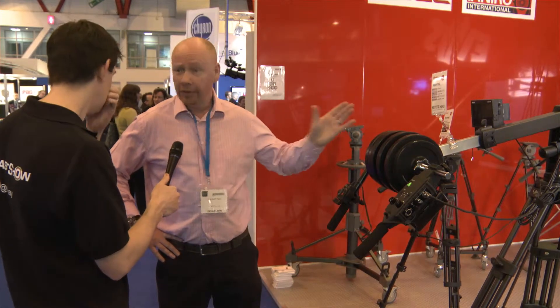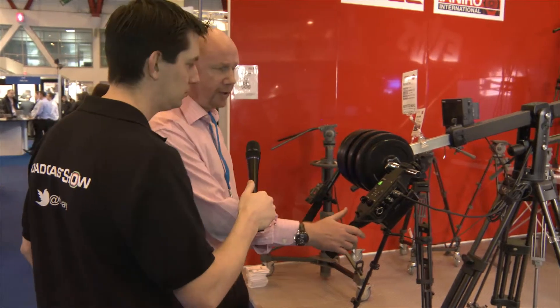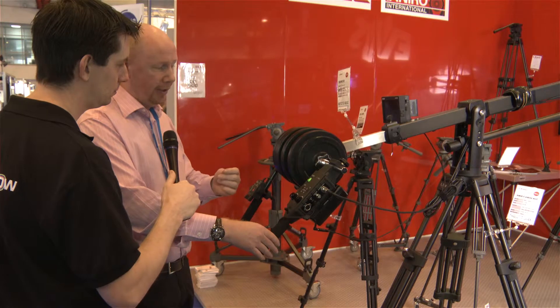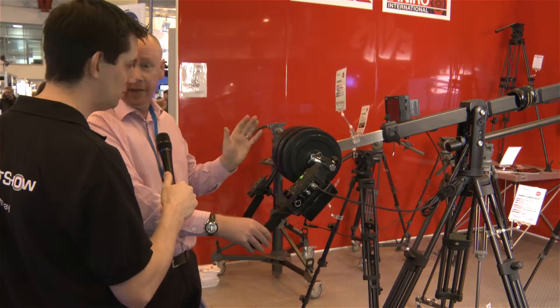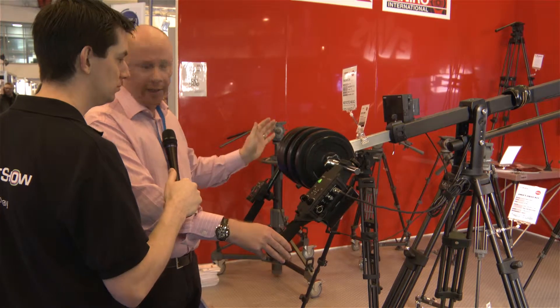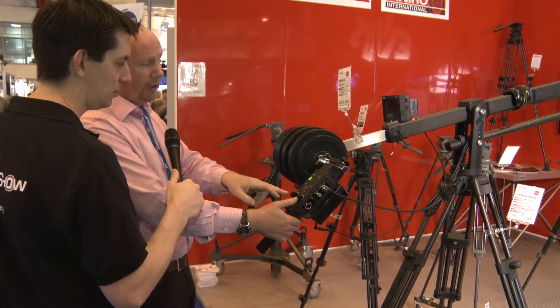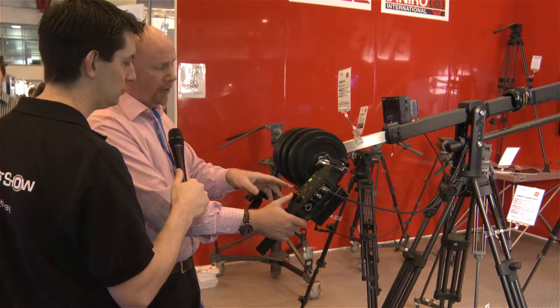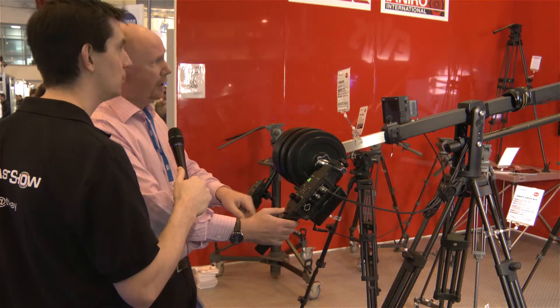Nick shows the jib. They have a simple control system and have dealt with the power in a very interesting way — they've put a V-LAC adapter on the back of the controller. That's all the power you need, no more mains cables. It's a digital motor, and you can see the control system has a left and a right for ramp, and then a small toggle for the small movements.